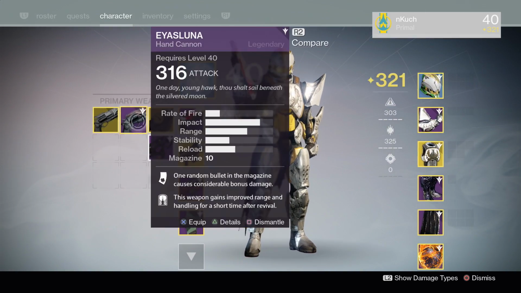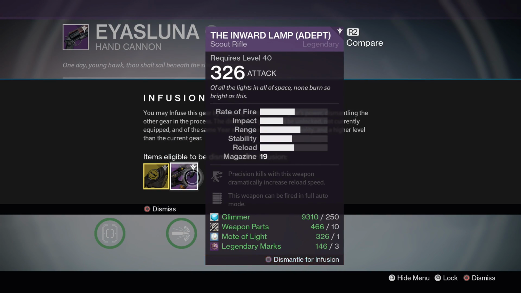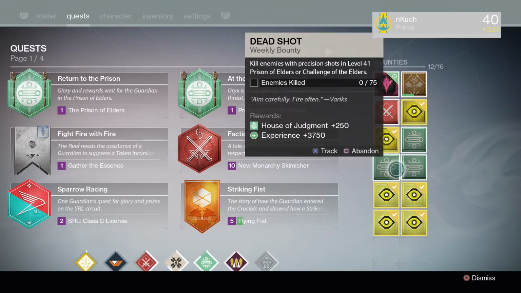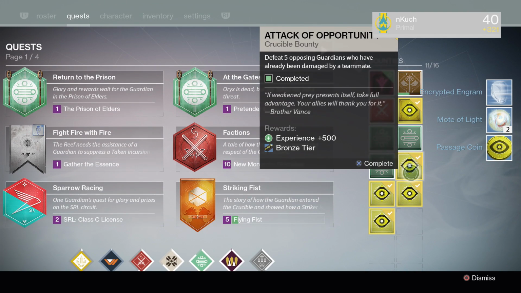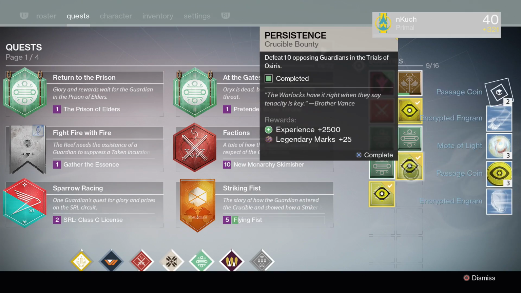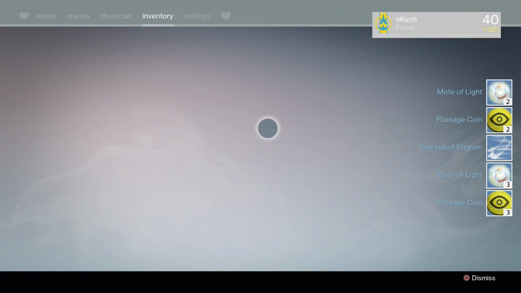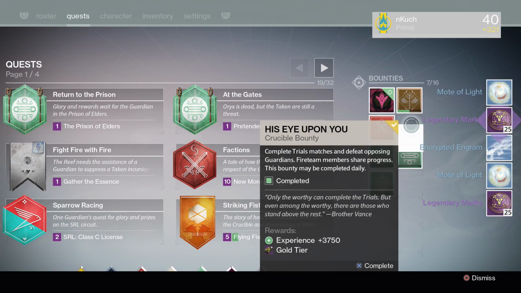The inward lamp 326, put it right into my AS Luna because, like I said earlier, not a fan of that weapon whatsoever. And just before you think there's going to be no more inward lamps dropping, guess what I get from the gold tier package? I get another one of those scout rifles that has to be like 6 just from this weekend alone, which is pretty insane. And from the silver tiers, I didn't really get anything worthwhile.